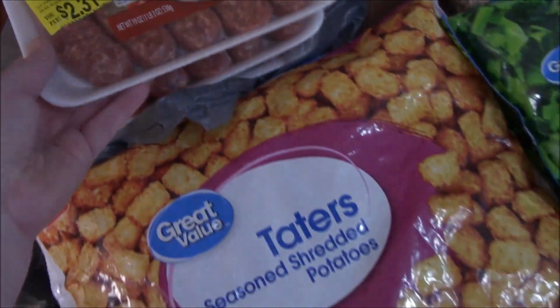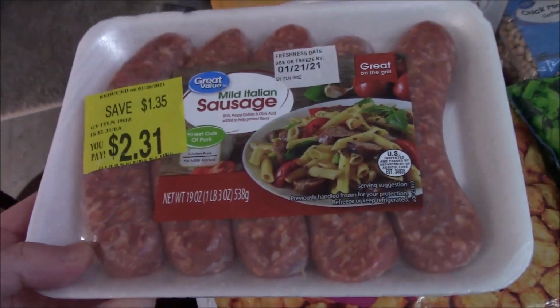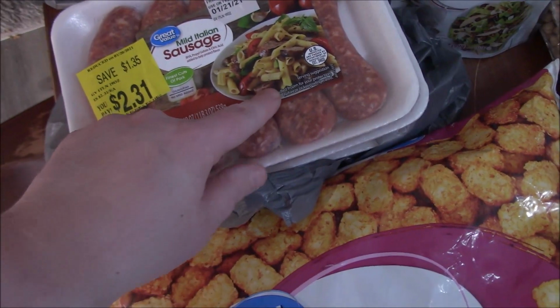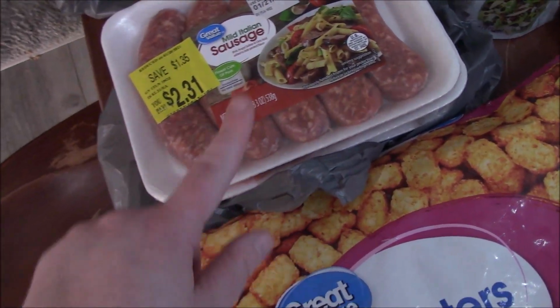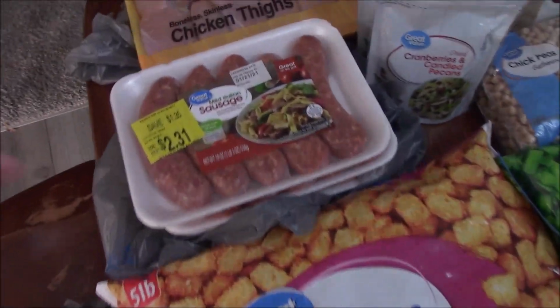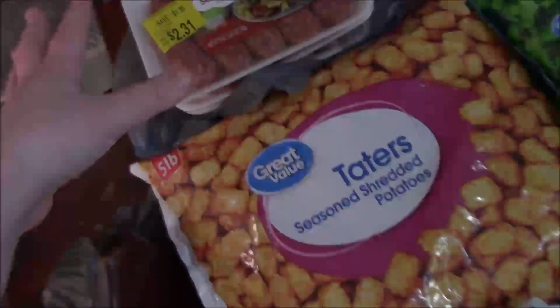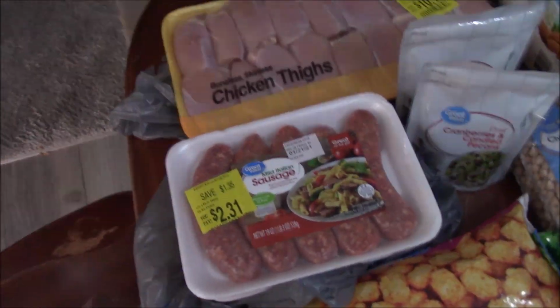And then these were the meats that I found on sale. This was $2.31 for a pound of Italian sausage. Again, you can eat it like this, which I have done before, also using bell peppers, pesto pasta, and then peppers and the sausage, and that's really good, and we really like that, especially if you need a really quick meal. So for $2.31 of sausage and $2 of peppers, you have a meal that's under $5. And then I don't use a full thing of pesto. My pesto jars are like $2.50.